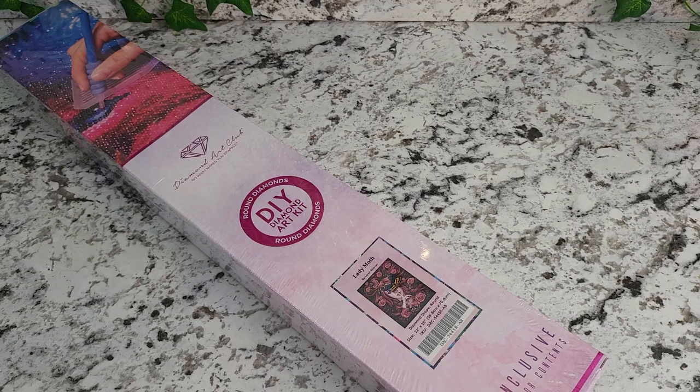I'm sure everybody is aware, but if you're not, when you make an account on Diamond Art Club, they have a rewards program where every time you make a purchase, you get a certain amount of points depending on how much you spend, and you can save those up and then cash them in to get different types of rewards. They have everything from a free pen to a coupon for free shipping, and if you save up enough, you can get different amounts of money off your order, like $10, $50, $100.